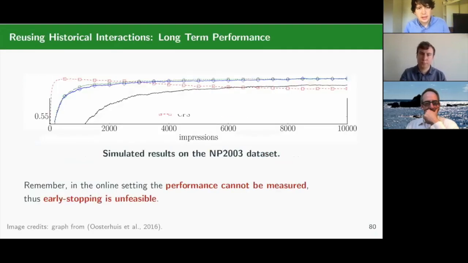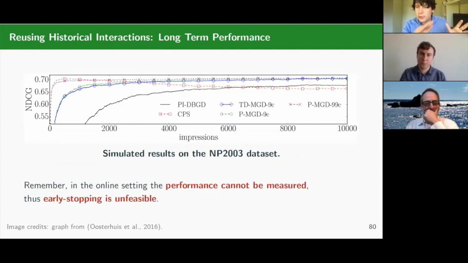We don't exactly know why this performance is dropping, but it seems that some bias was introduced. It seems that by limiting exploration, it's reinforcing some incorrect behavior. You can think of it as: you think this document should be very high because you showed it there. You receive a click, and now you're going to keep showing it up there, and you're going to discard rankers that put it somewhere else because you've seen the clicks there.